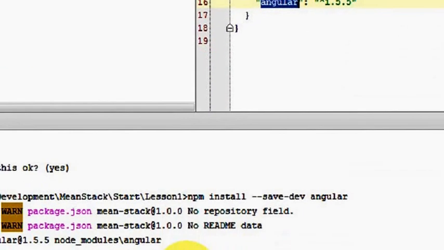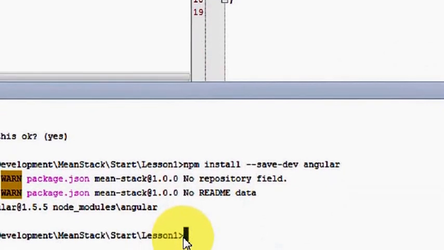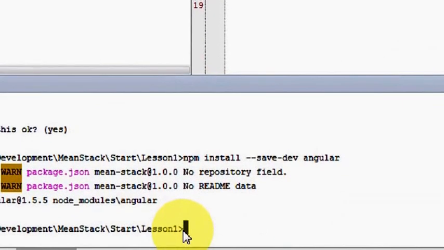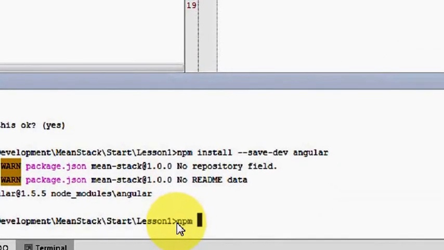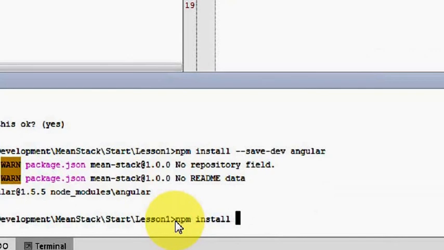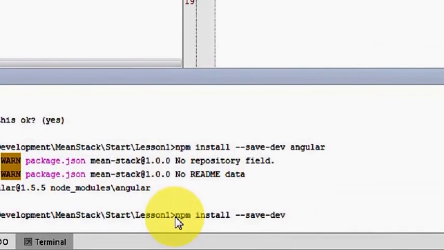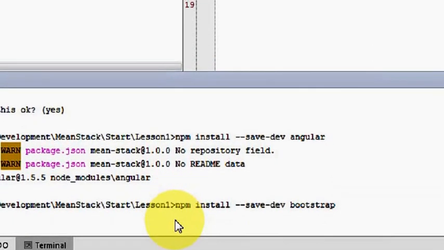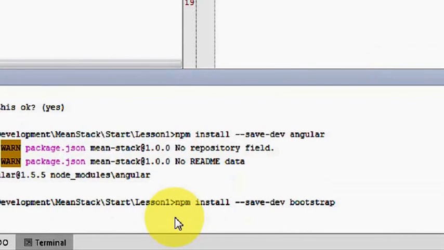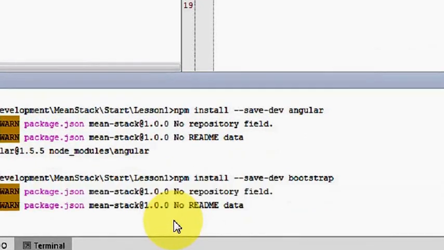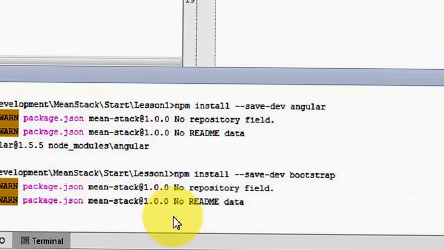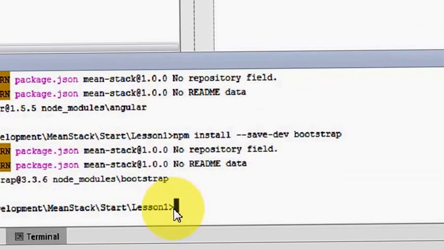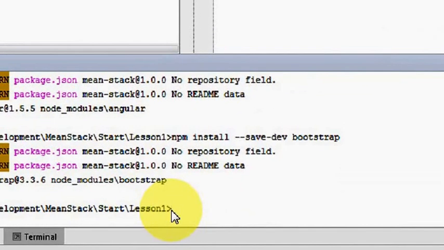My next step is the same: npm install --save-dev bootstrap. I asked npm, please install bootstrap, and there it is.